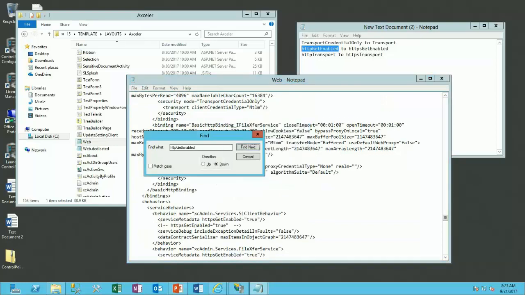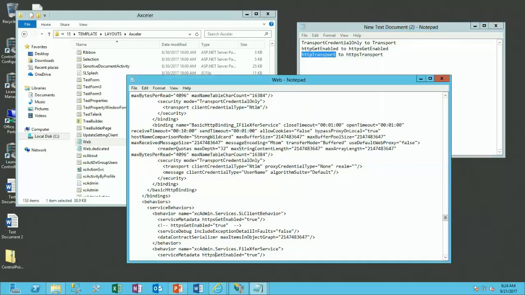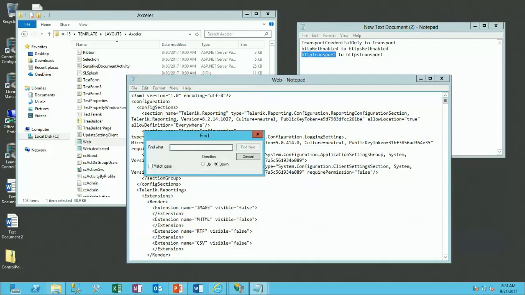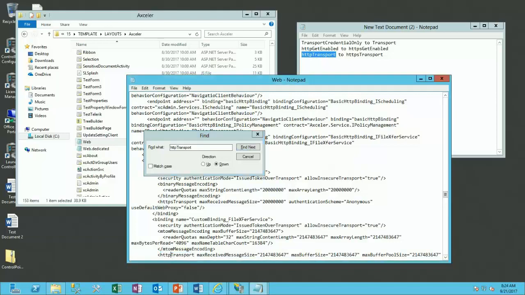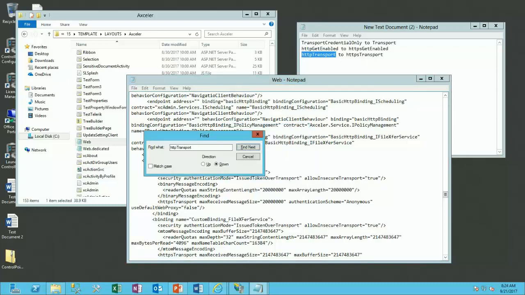And last, we'll go ahead and change every uncommented instance of HTTP transport to HTTPS transport. After we're done with our edits, we'll go ahead and save the web.config.